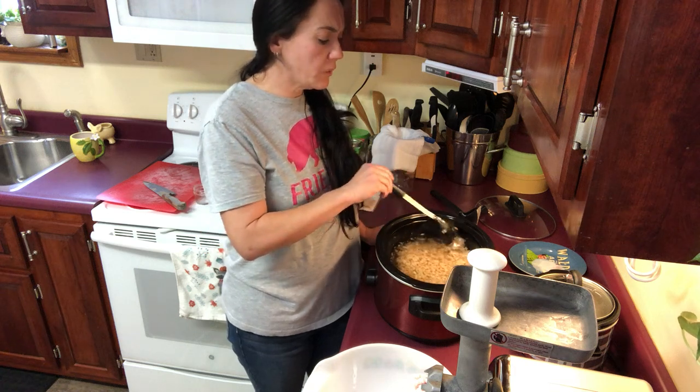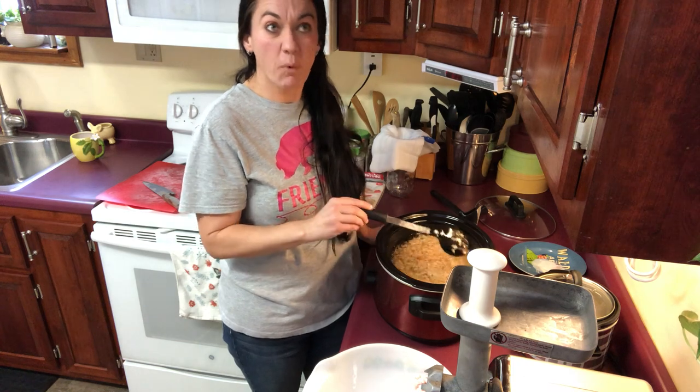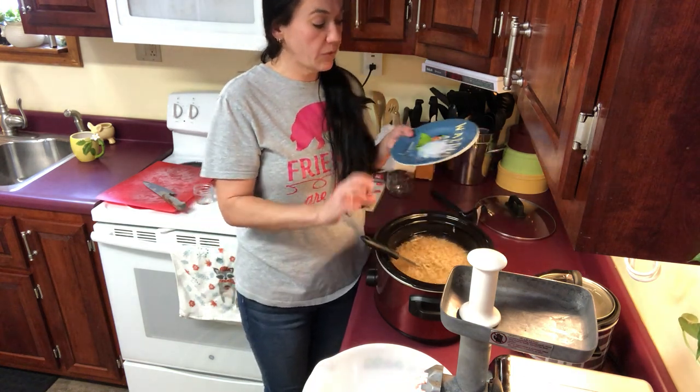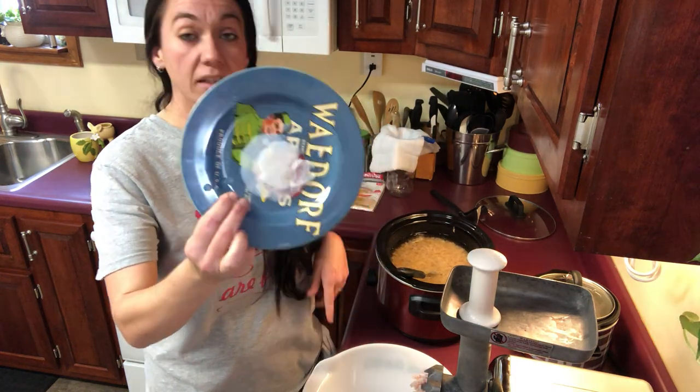Stir it some, don't let it crust to the side because that'll give it that pork flavor. But once it gets down to where you can start rendering it, and actually if you look, you can see how white my drips are from my spoon rest.